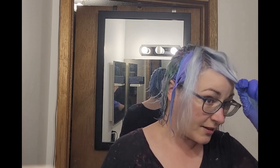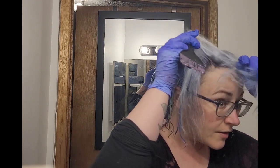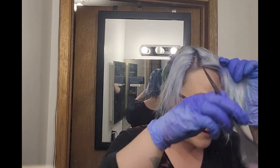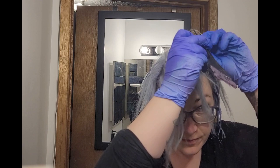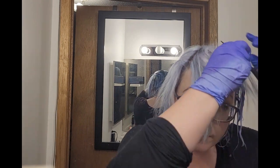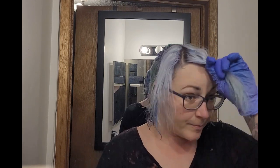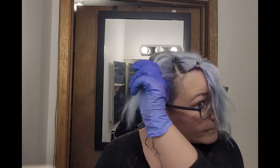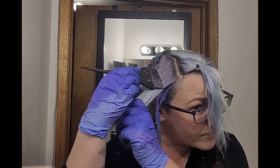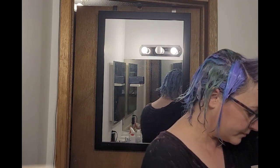Sections of gray. That doesn't seem like a lot of hair. Purple on top. I don't think I've got enough hair to do. Gray on top. That's too much. Doesn't really matter what's on top considering I never part my hair in the middle. It's all fine. I am doing the right color, yeah.